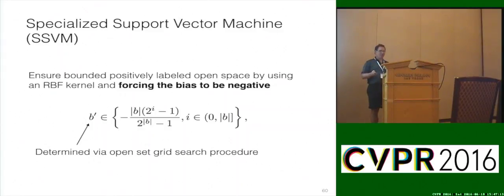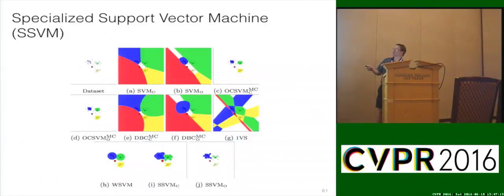So I won't go into a lot of details. This paper is available on arXiv and it's still very new. But just as a comparison, this is what we call a 4 Gauss data set. It's got blue, green, red, and yellow over here. Let me give you some intuition about what happens with different kinds of things. So if I take a standard SVM and I break this up with Gaussian kernels, right? So a C-SVM, I get soft margins, but I get these classes and they extend on forever, right? They're down here, it's still red, and green is way up here.